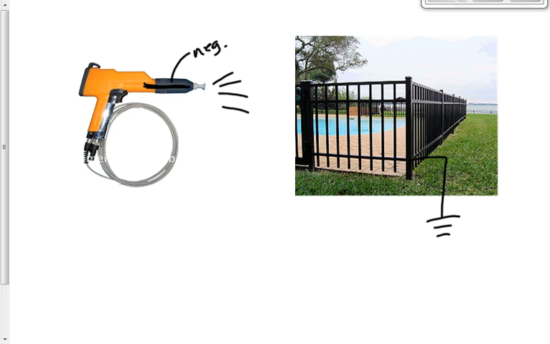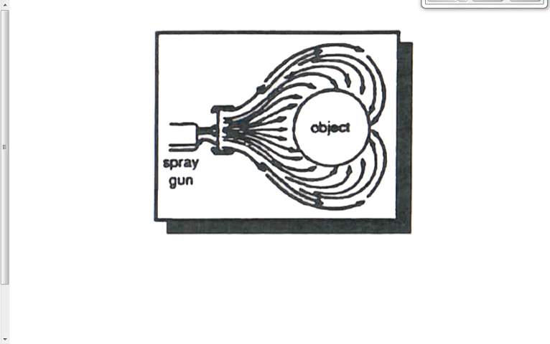Now the beauty of this method, take a look at this. Here's the paint coming out the nozzle at the end. The paint that's going right towards the fence post is going to hit it and paint the fence regardless of whether it's attracted electrically to it or not, right? But look what happens to this paint that goes up here. It gets attracted to the back side of the fence. So you don't get very much waste at all.